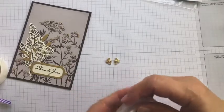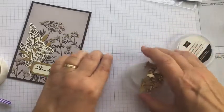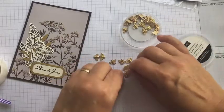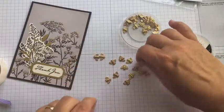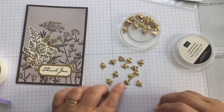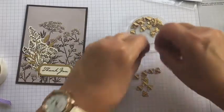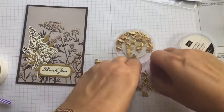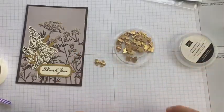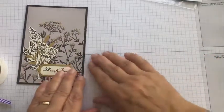I guess it's different batches, the same as if you're an embroiderer or a knitter, you'll know that if you've got more than one ball or skein, you need to check the batch numbers are the same, because there's always a little bit of variation. If I was putting several on, I probably would pick varied golds, but I want 2 the same, I think, for this card. Right, that's better.